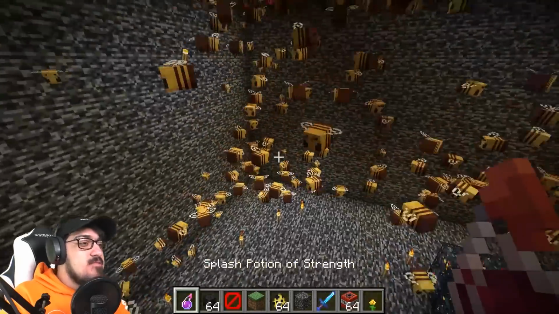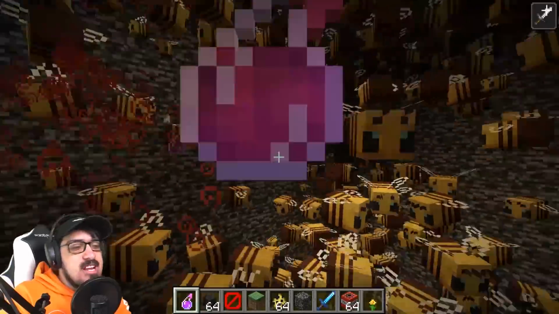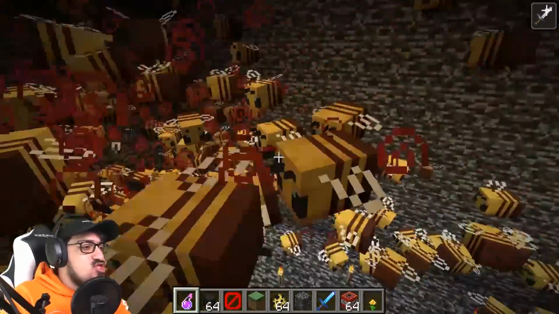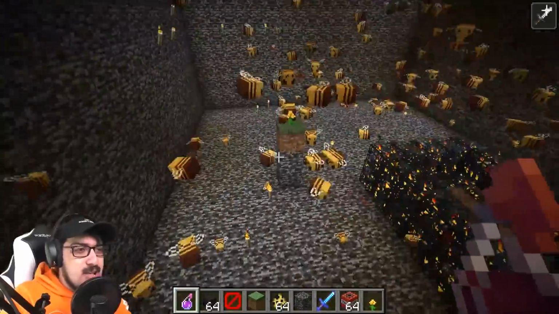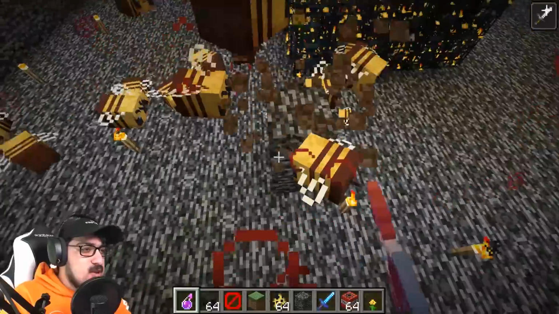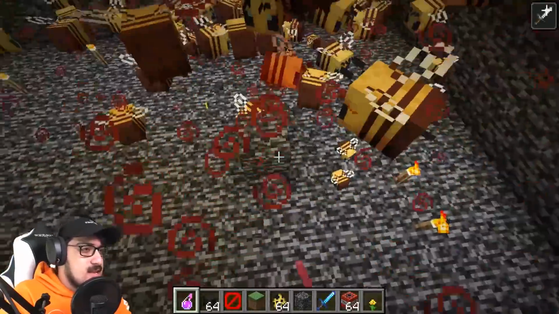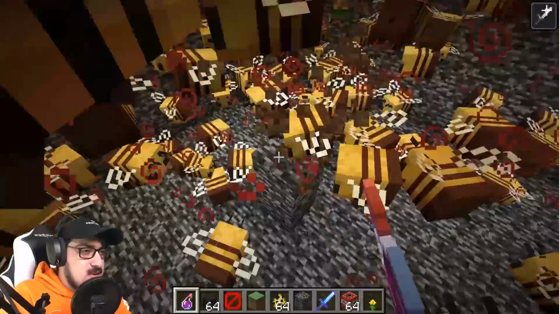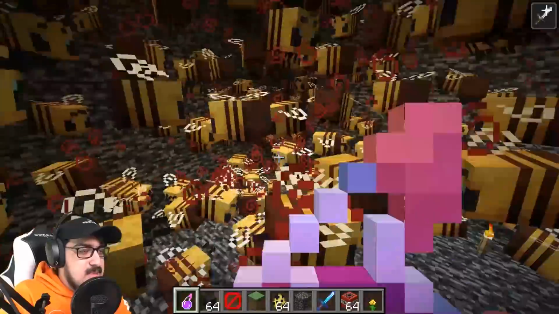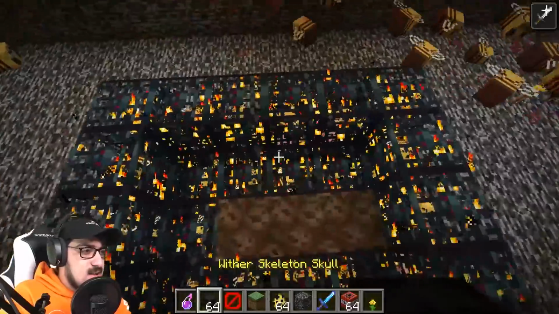So just to make them even stronger, we're gonna give our bees steroids. We're gonna make them steroid bees. I know technically this is going a little bit against the rules of the bees just being overpowered, but I mean, making a splash potion of strength is nothing. And I'm accidentally punching a bunch of our bees. I apologize. Sorry. But giving them strength is nothing, whatever. Getting strength is not a problem.